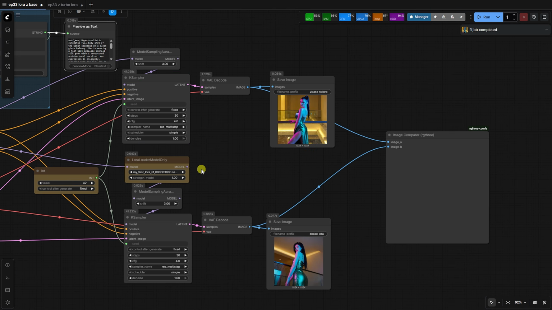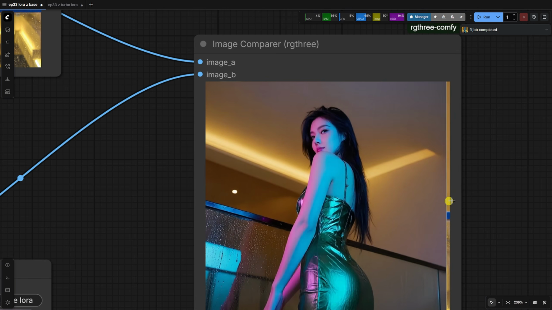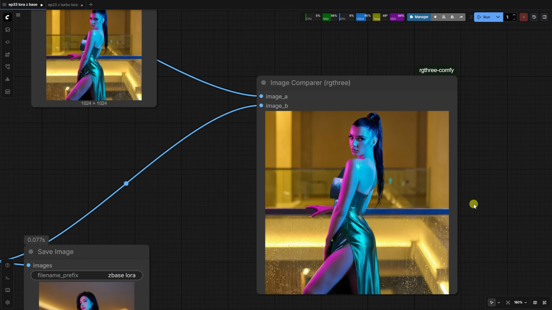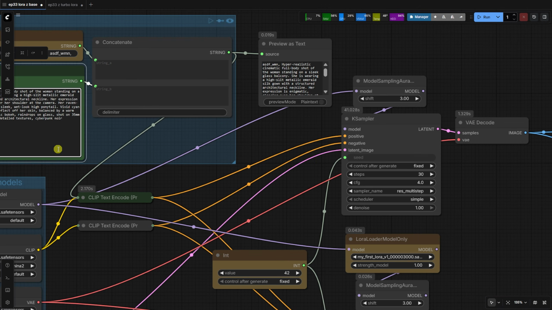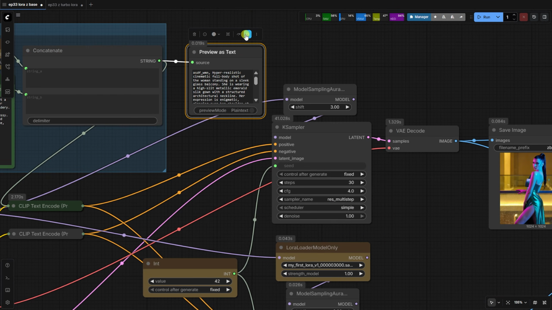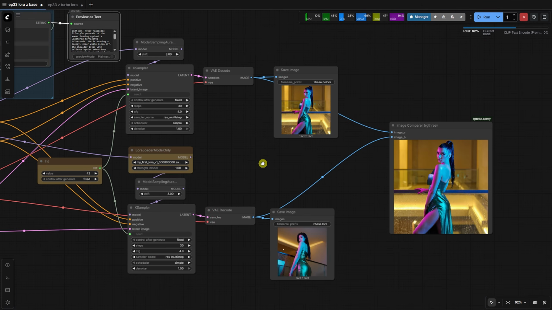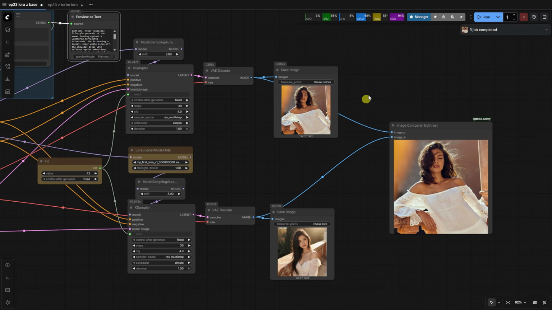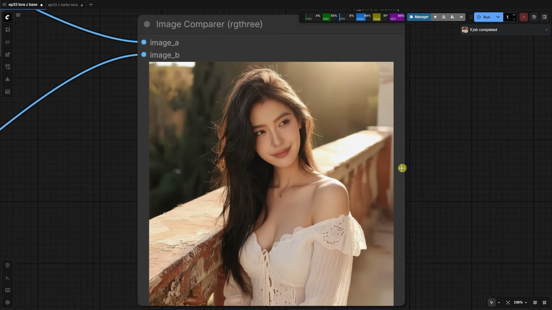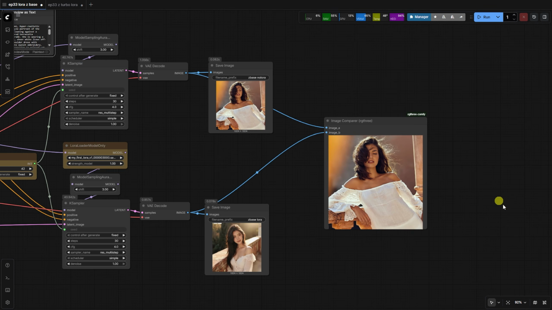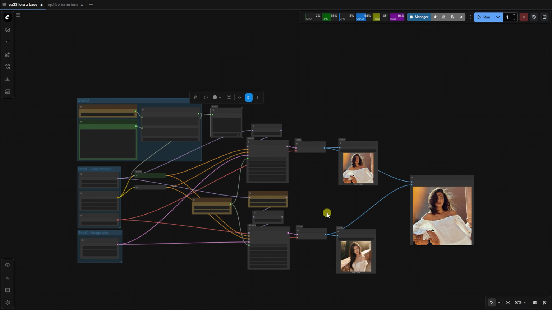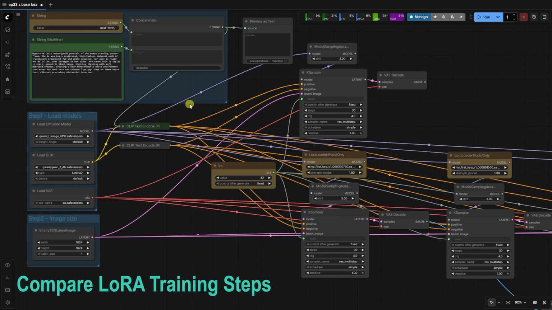The result is flawless. The model successfully replaced the black lace dress with the emerald silk while maintaining the character's facial structure. We go further with a Mediterranean lifestyle prompt, a sheer white linen off-the-shoulder dress with natural amber sunlight. The transition from dark studio lighting to airy outdoors is seamless. The character remains consistent, proving our captioning strategy worked. By describing the original clothes in the training phase, the model learned how to strip them away and replace them here.